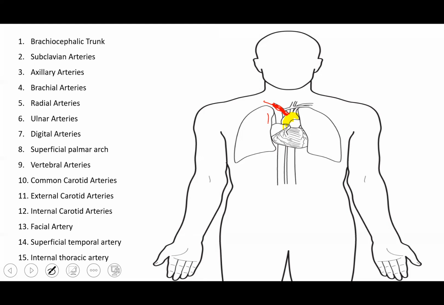The next branch is actually going to go behind this blue branch right here. This one is one of two common carotid arteries. Okay, and so this is number 10. This specifically is the left common carotid artery. Again, we'll come back to that. The third and final branch is the left subclavian artery, and so that is number 2. Keep in mind that there is a left and a right for a lot of these vessels, but not always. Okay, so those are the three branches that we already know about.